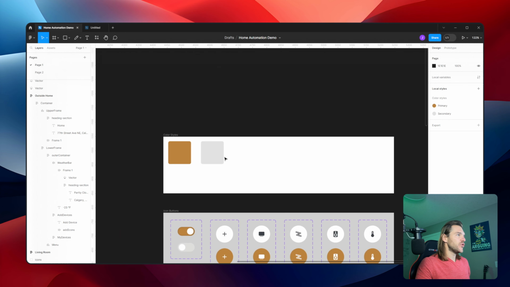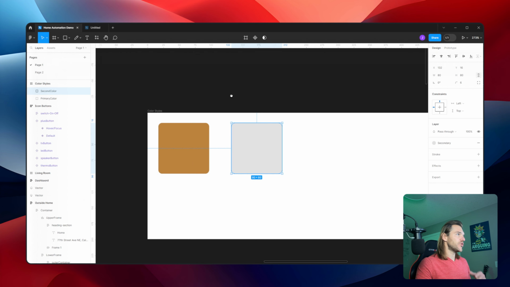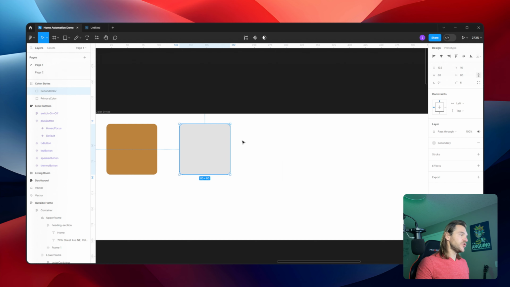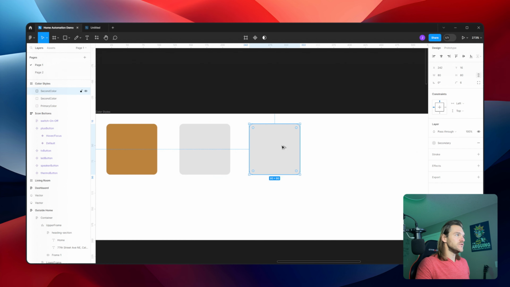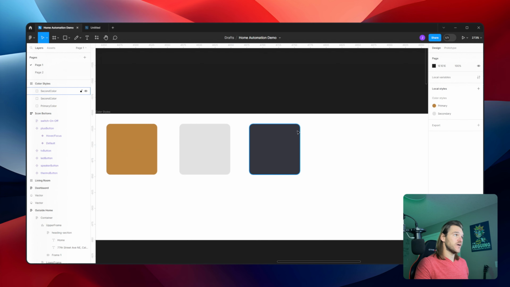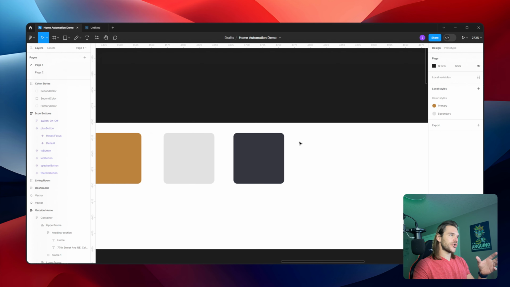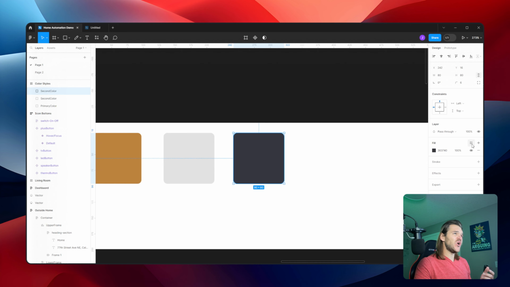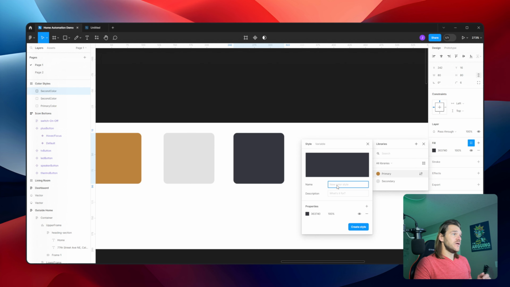And we are going to go back to our color style frame. I'm going to hold in Alt and Shift, drag over, duplicating our other rectangle and I'm going to detach this color and add our new color to this box. All right, so now we can see we have the dark color, and I'm actually going to call it dark for that matter. So I'm just going to call it dark. I'm going to say dark color.